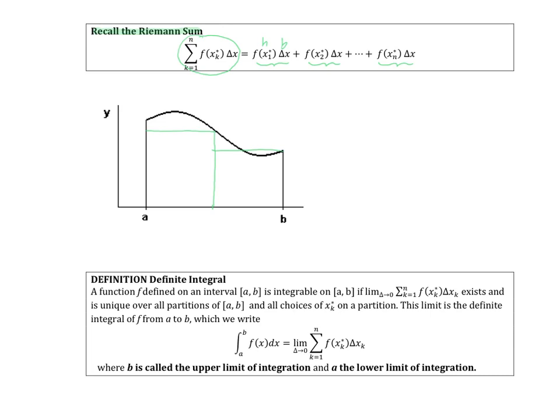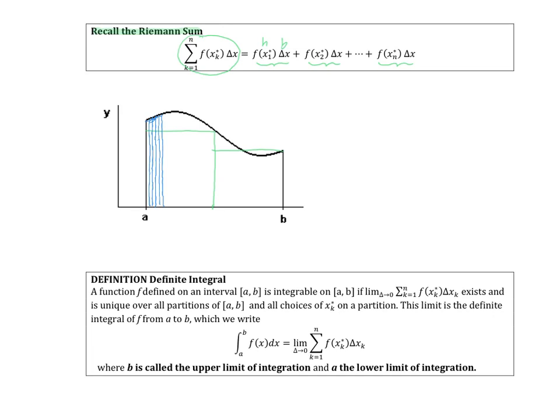So what if instead of 2, I had really skinny rectangles? And I filled in this whole thing between the curve and the x-axis with these really skinny rectangles. Well, can you see that if I filled this whole thing in, this would be a really accurate approximation for the area? And that's where our integral comes from.